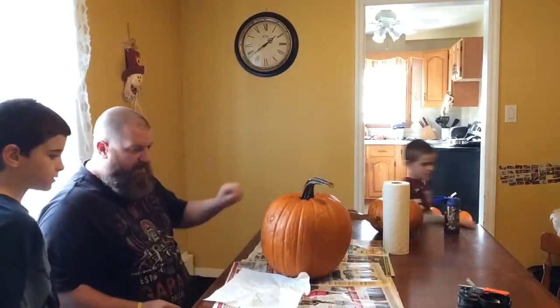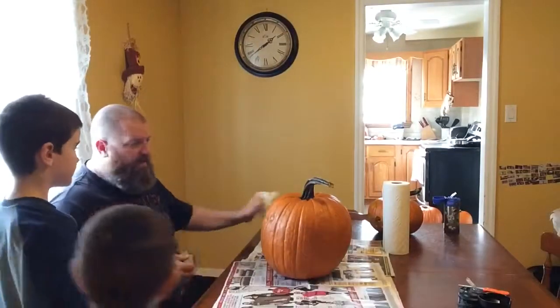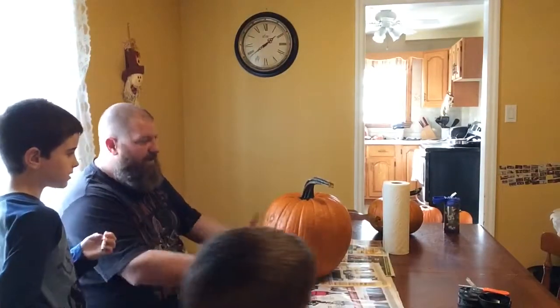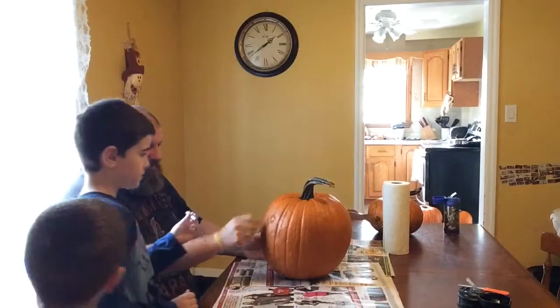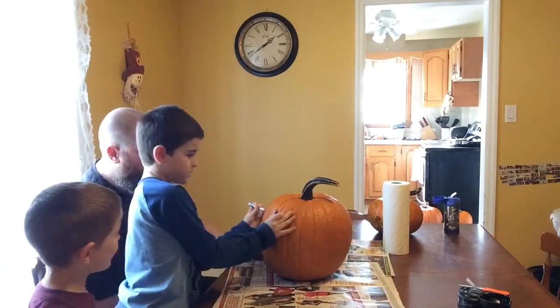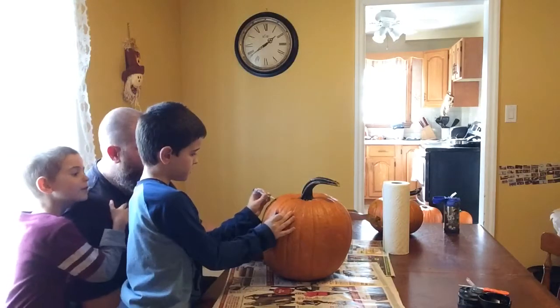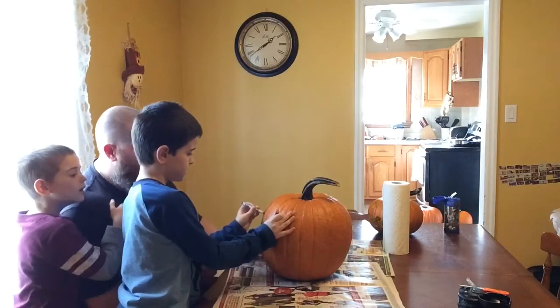Okay, where's your marker? You want to draw it on? Yeah. Okay, now here's the thing. You can't draw it small because it's a giant pumpkin, so you've got to draw it really big. We don't have to look at that piece of paper. Really big. Okay, make sure you're trying. Good, that's pretty good.